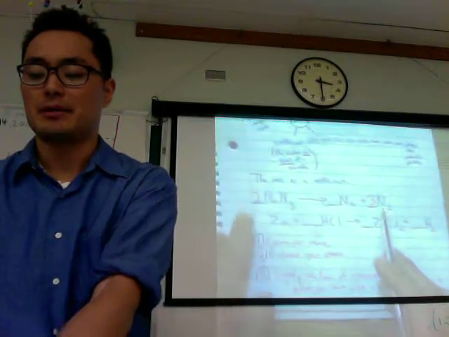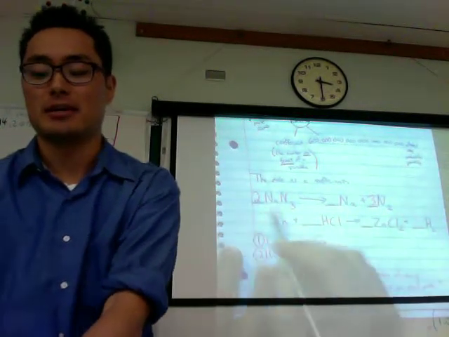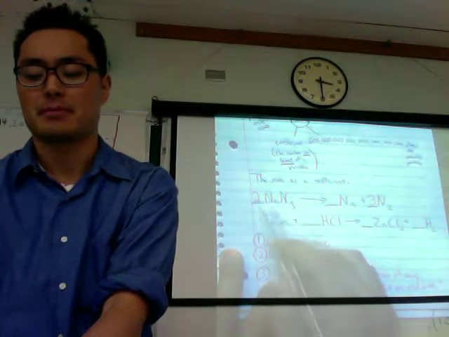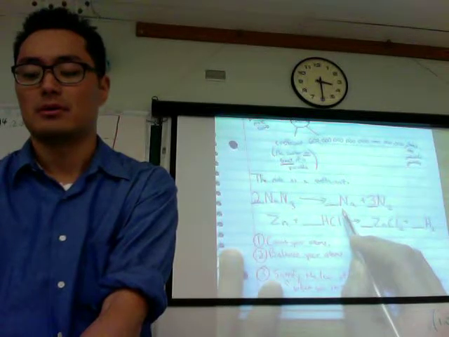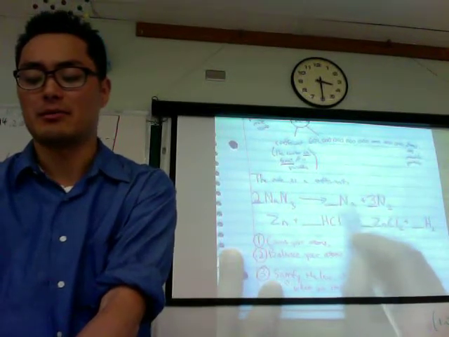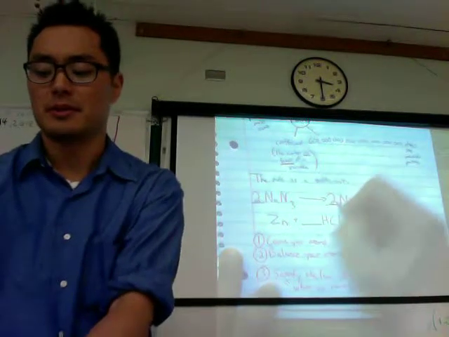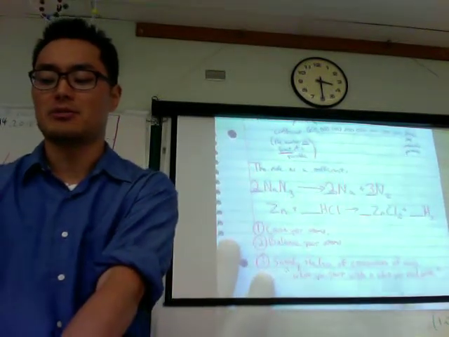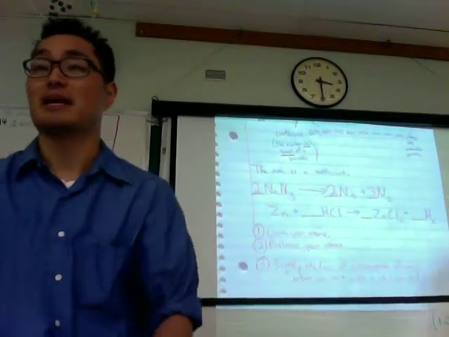Now when we balance the N's, we have to balance the Na's. How many Na's do I have in the beginning? 2. How many do I end with? 2. I have to end with 2, but how many are there? 1. So what goes in front? A 2. Did we satisfy the law of conservation of mass? Yes. Okay, good. So that's how we balance equations.